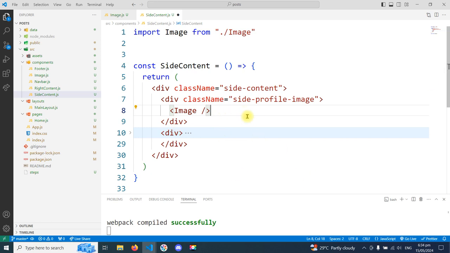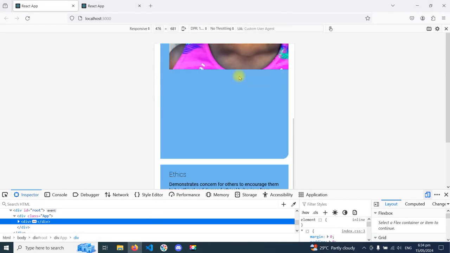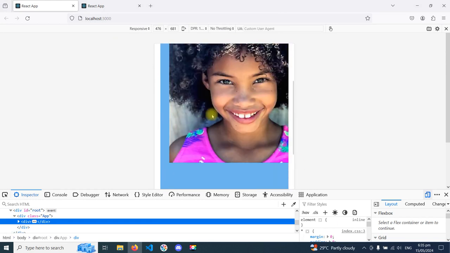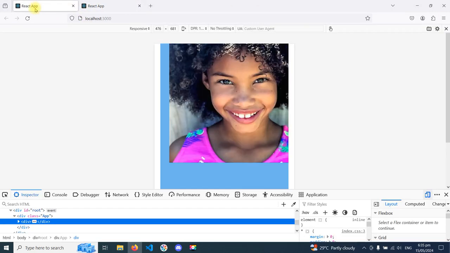So I now have my image component placed in here. When we go onto our page, it is not well formed, so we would have to style that in order to get it in a circular form.